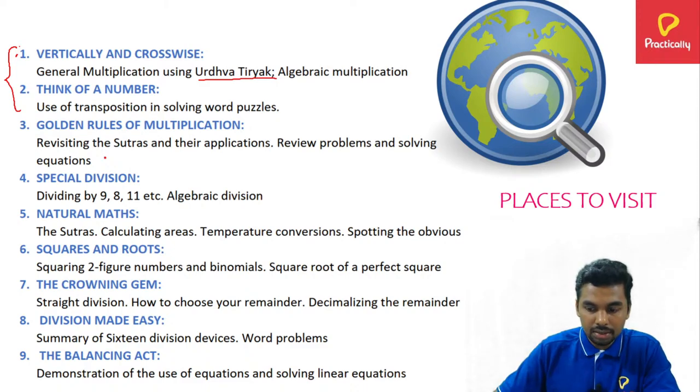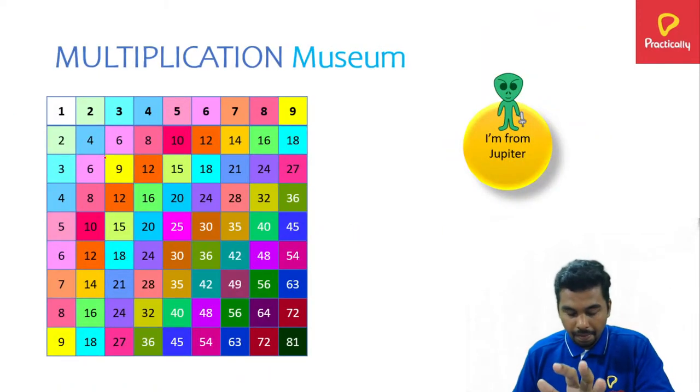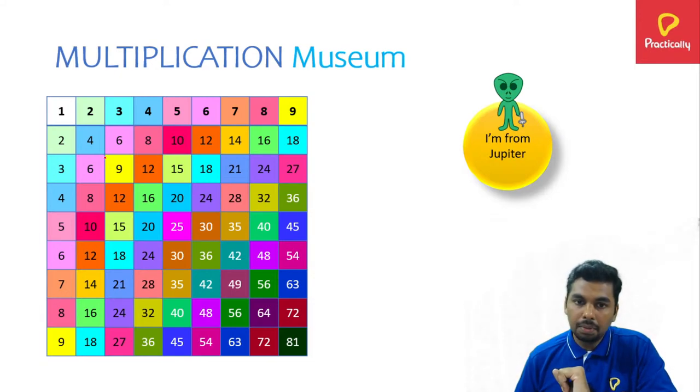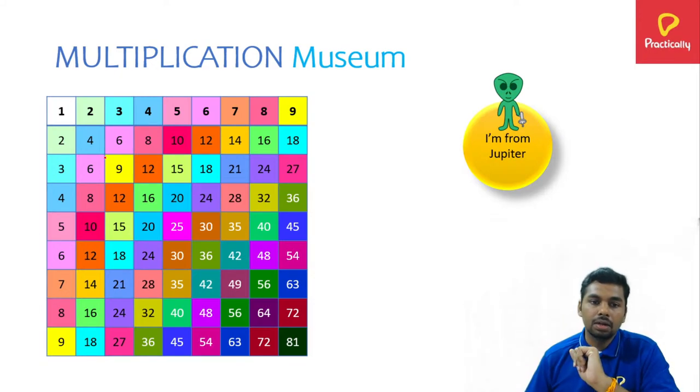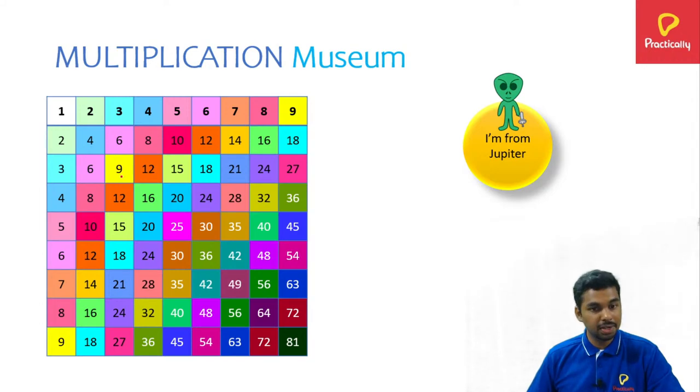All right, let us discuss a little bit more. In the previous part, we had discussed what is called a Vedic square. The Vedic square is basically the multiplication table. If you see this particular table written here, which is very colorful, the thing to note is that I have only written the multiplication table from 1 to 9. So you can see 1 multiplied by 1 is 1, 1 multiplied by 2 is here, 1 multiplied by 3, 1 multiplied by 4, 5, 6, etc.